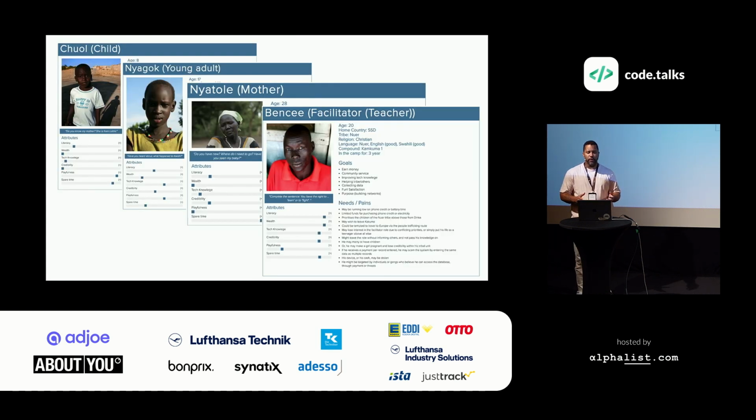So for those not in the know, personas are representation archetypes of certain important user groups. And the two most important we identified were obviously first the kids, but also the people who would chaperone the process. People who would start collecting the data that we would need for the Find Me app, adults. And while we wanted to serve the needs of the children, the facilitators would be our actual users.